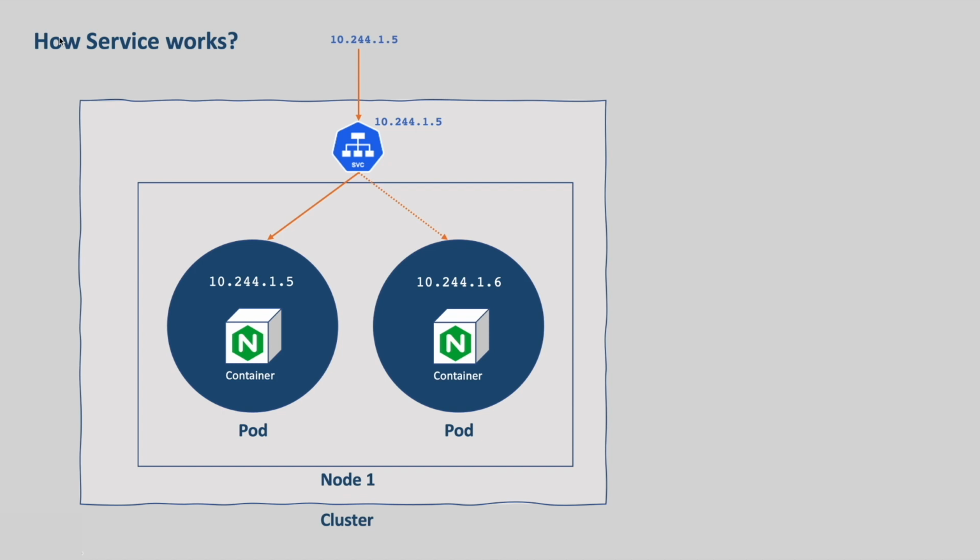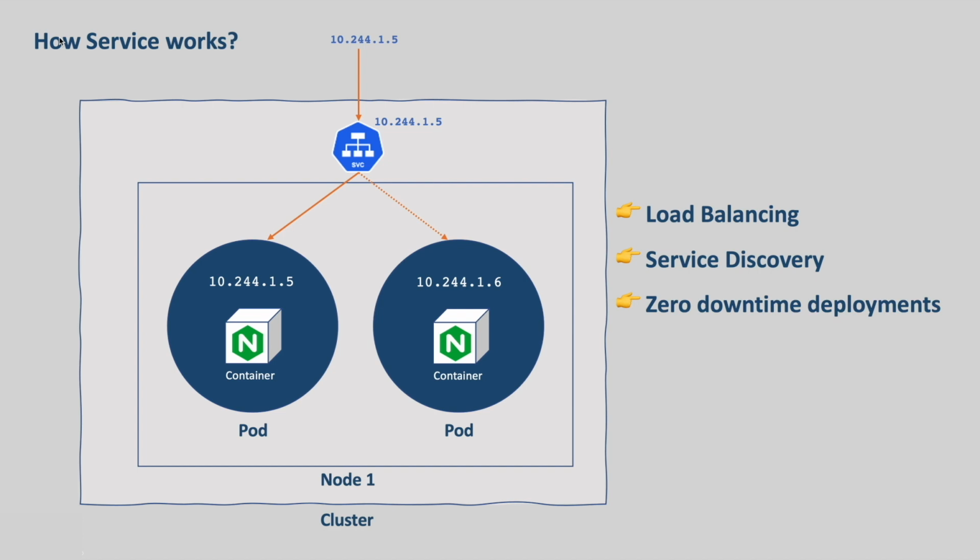Let us see another use case of services. Now we have two pods of the same application, which is Nginx. In real time, we will have many replicas of the same application. In that case, when we make a request, to which pod does our request go? Service will take care of load balancing, meaning the service provides load balancing when you have pod replicas. It picks a pod randomly and forwards the request to it. So we don't need to worry about load balancing when we have multiple pods of the same application running. Services also offer other advantages like service discovery and zero downtime deployments.